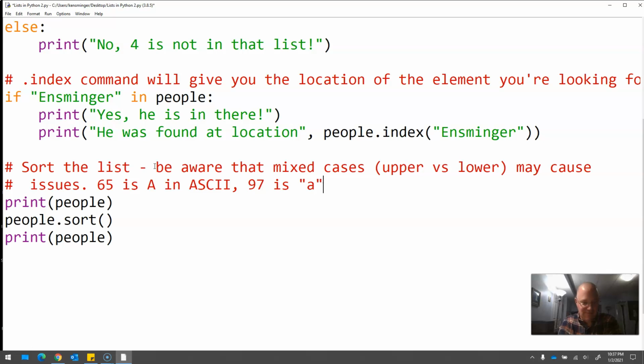I'll put it in quotes so it doesn't look like it says A in ASCII. So you just got to be careful about mixing and matching those. It is what it is.